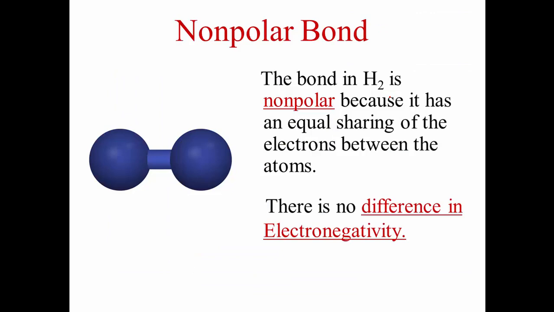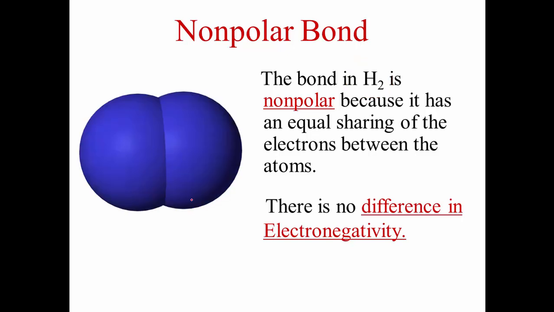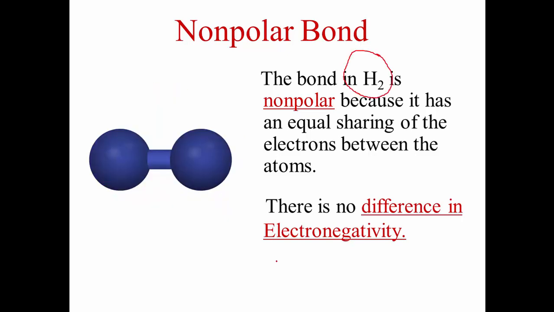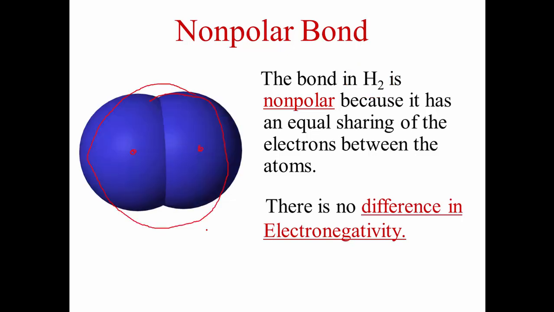So a nonpolar bond, so still looking at simple hydrogen, hydrogen has a nonpolar bond because the atoms are sharing their electrons equally. There's no difference in electronegativity. This is called a ball and stick model, and this is called a space fill model. Your nuclei are somewhere in the center here. So this is more of the reality, but of course when we are drawing our structures and building them, we're going to show that overlap of orbitals with a stick that will help us with our geometry. So no difference in electronegativity.